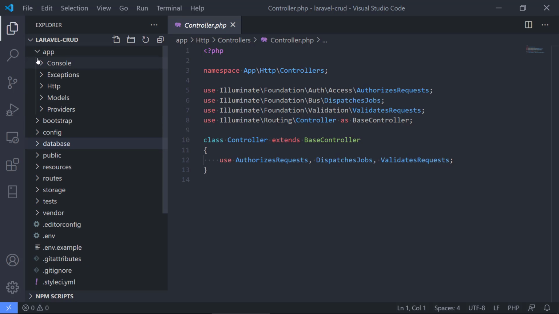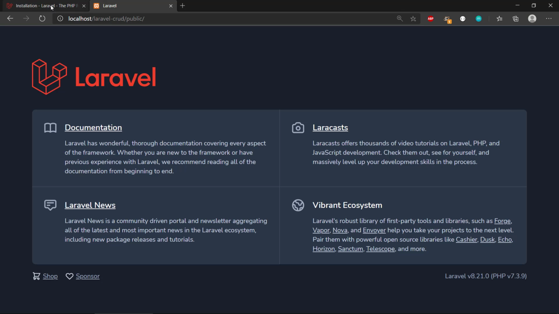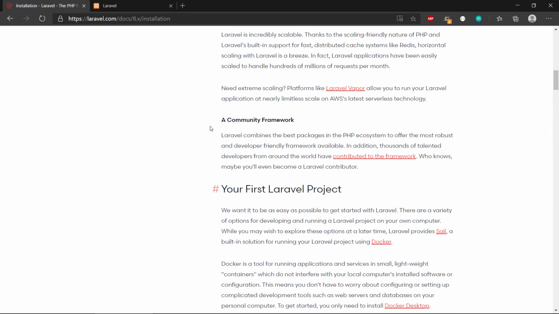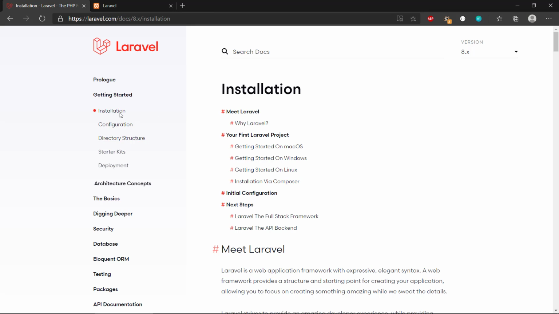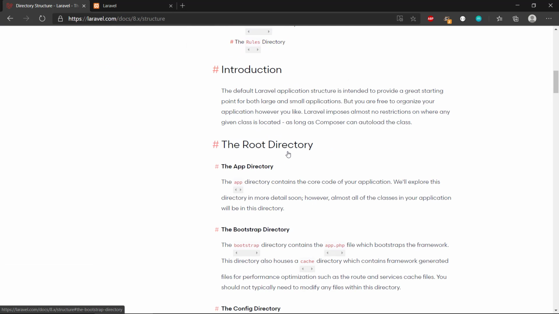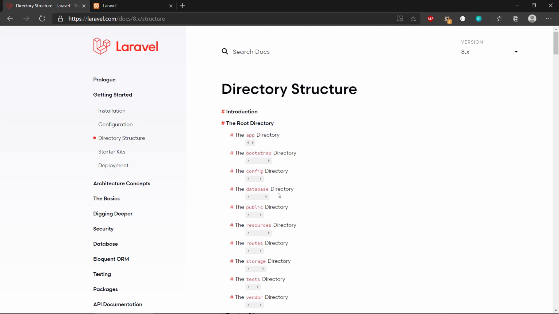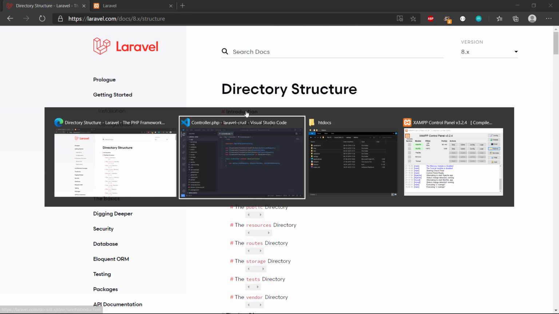So just to note that it is totally okay if it seems a little bit overwhelming with all these folders at first hand. But that's also why Laravel comes shipped with such comprehensive documentation, so you can actually look at how it is built, the directory structure. Also, as you can see, there is a documentation part about the directory structure, how that works, and a description of the config directory, what that does, okay? So it is really, really well documented.